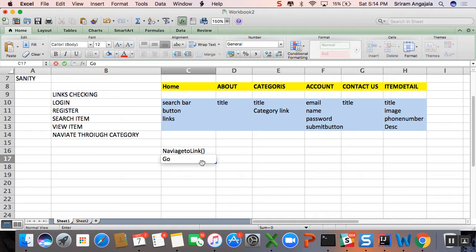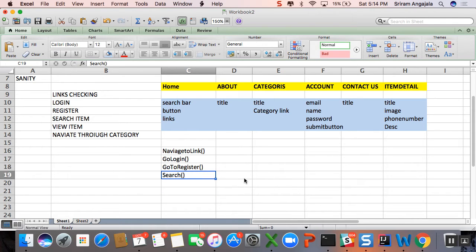Now go to login. Yes. Go to register. Right? That is a function. In that we use the search bar and button. That's a different thing, but that is a function, right? I mean, that's an action.